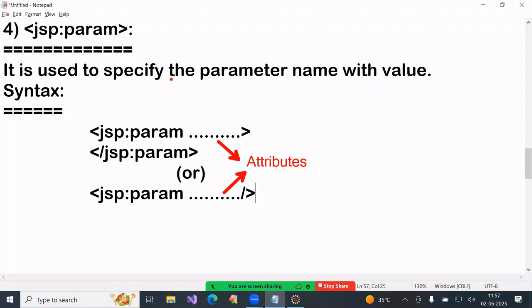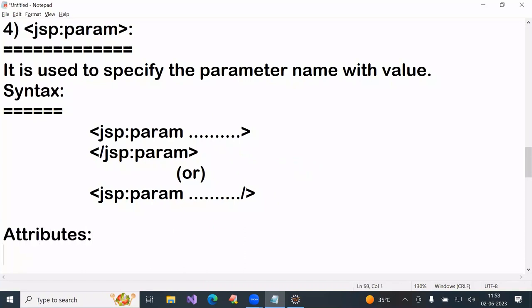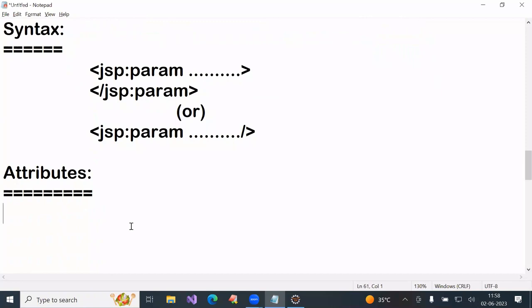It is used to specify the parameter name with value. You can write here some attributes: name equal to parameter name, value equal to parameter value.